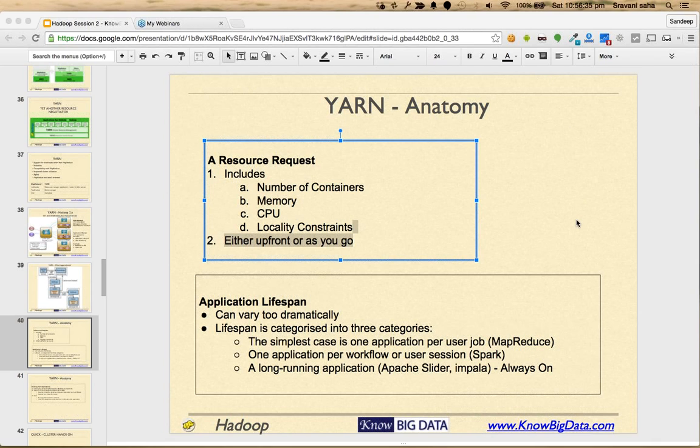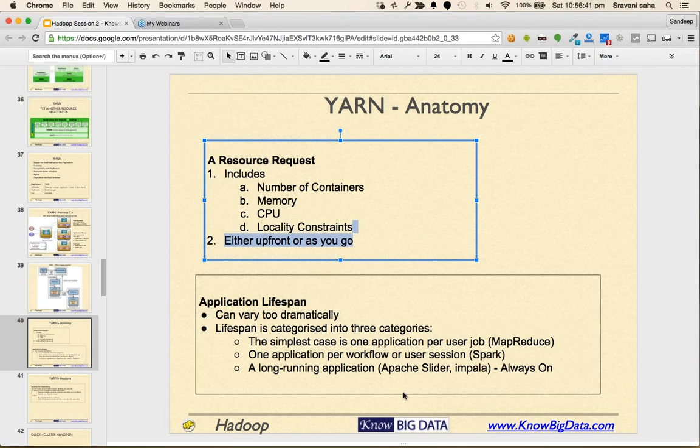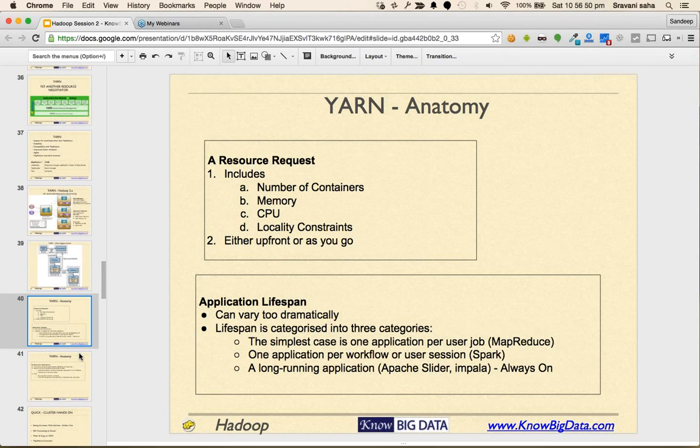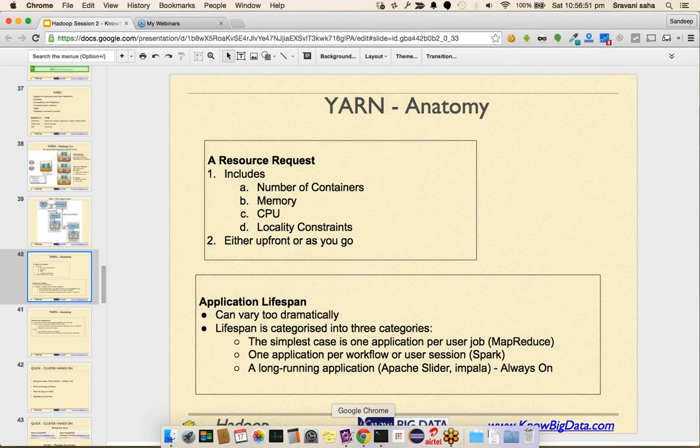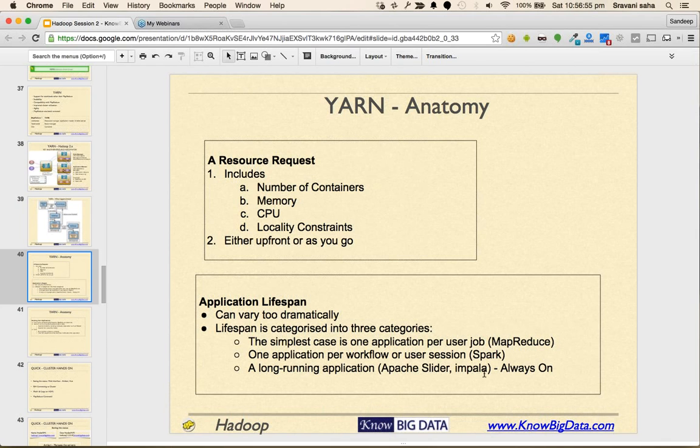Correct. So Bala's suggestion is that we keep the QA to the end. Don't worry, we will move some of the questions to the end. If the questions are not pressing, if they don't need to be answered right away, I generally move them to the end of the session. I just felt that there was something wrong in the last question. All right, don't worry. So we will try to keep the questions to the end.